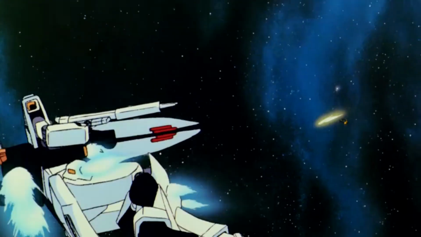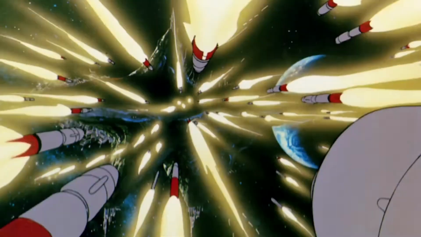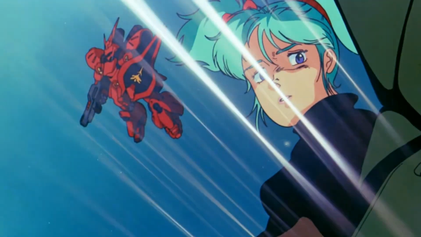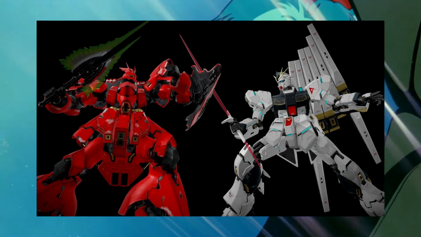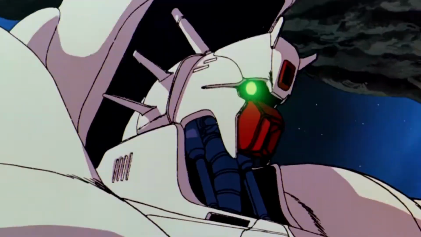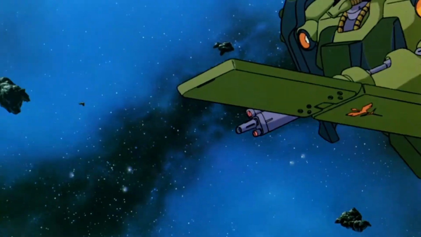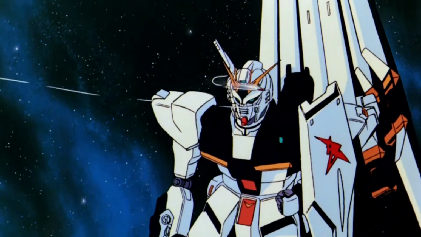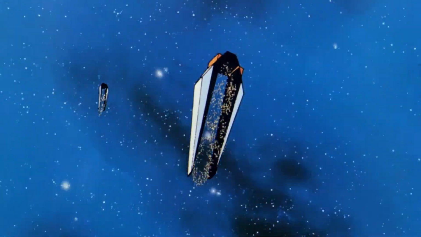We'll say this movie has probably some of the best Gundam designs, not even Gundam, mobile suit designs out there in the franchise. The Sazabi and the new Gundam just look so perfect together. With that being said though, it's another sad ending. It feels more sad than others though, simply because this is the end of their journey.